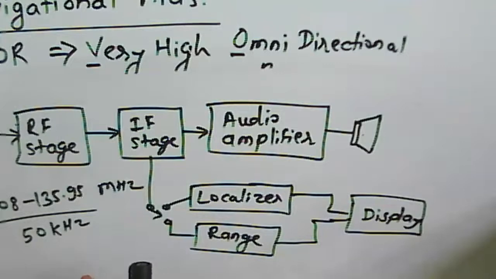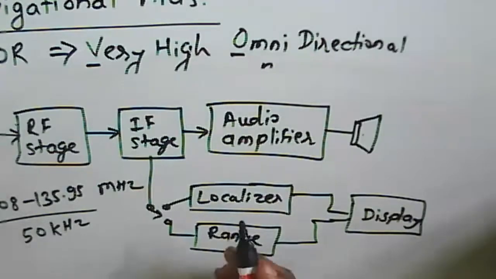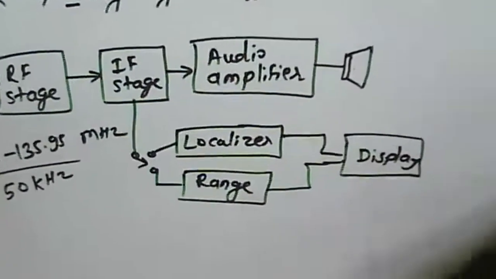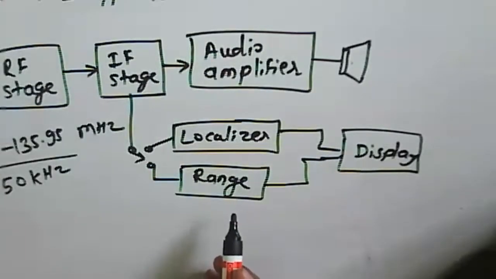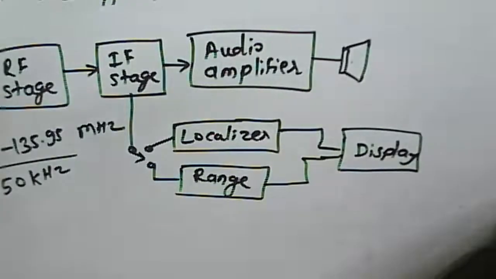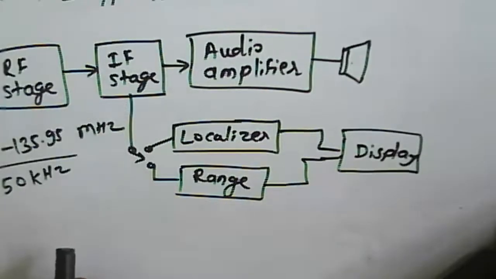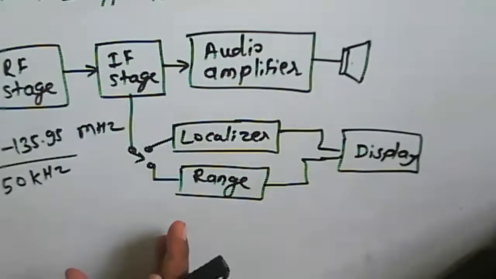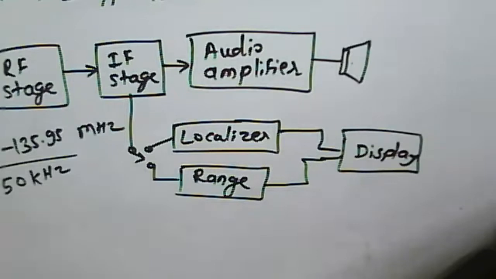Then once the signal is received, the signal will be demodulated, and then the variation in the phase of that 30 Hz signal and the reference phase input signal can be obtained here. And these two signals are separated by the filter. So there is a low pass filter, and those two signals will provide you the information about the direction.